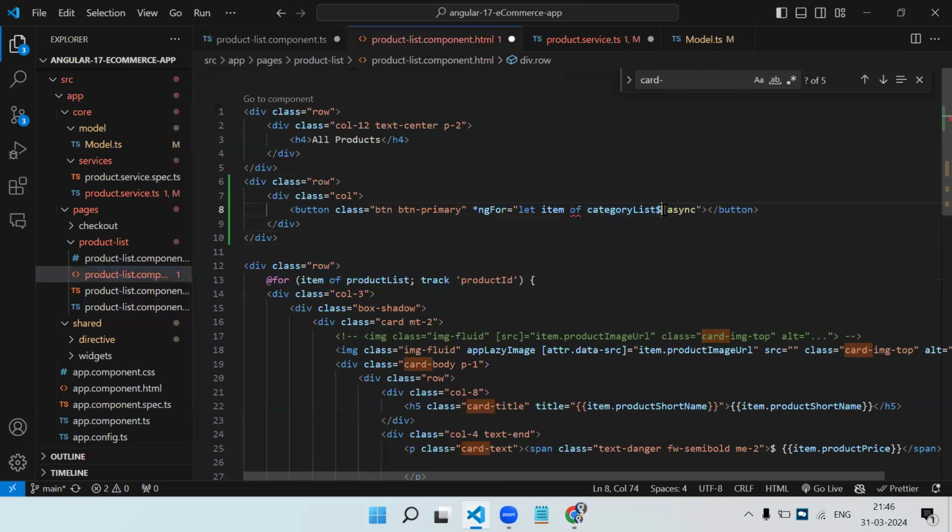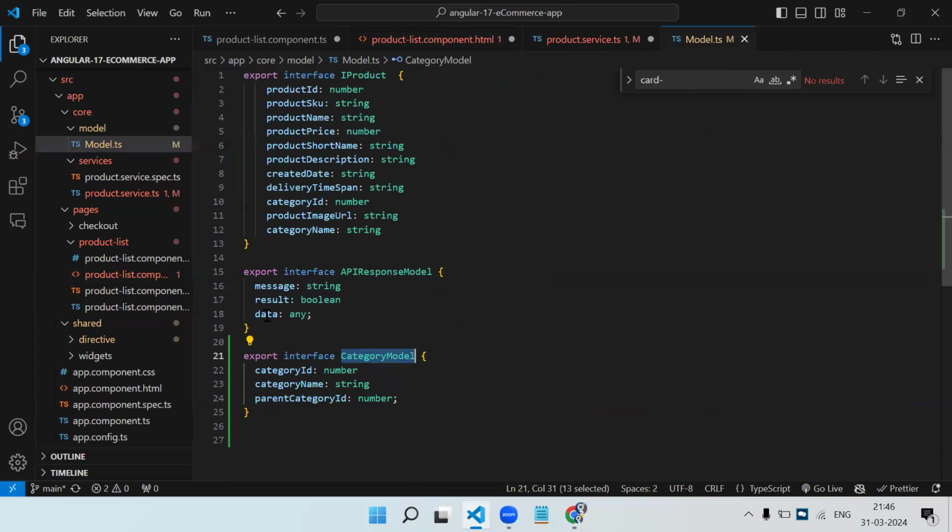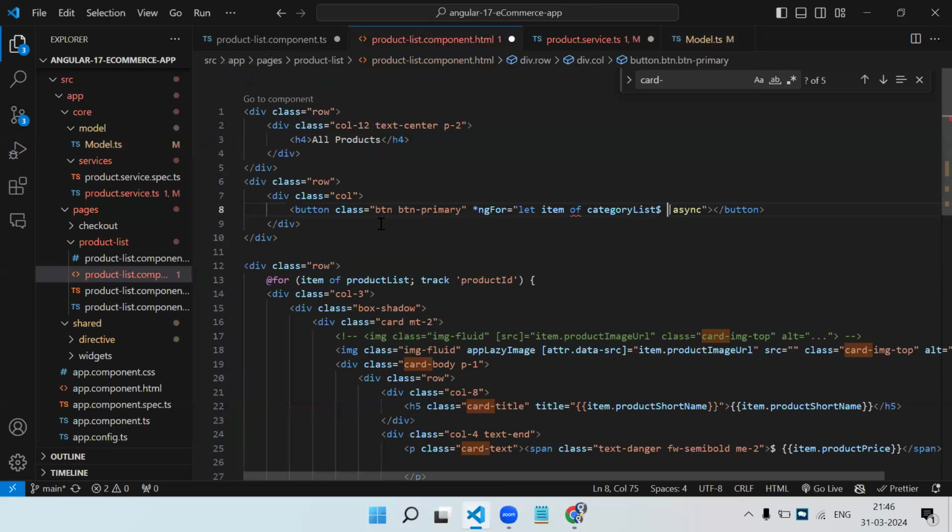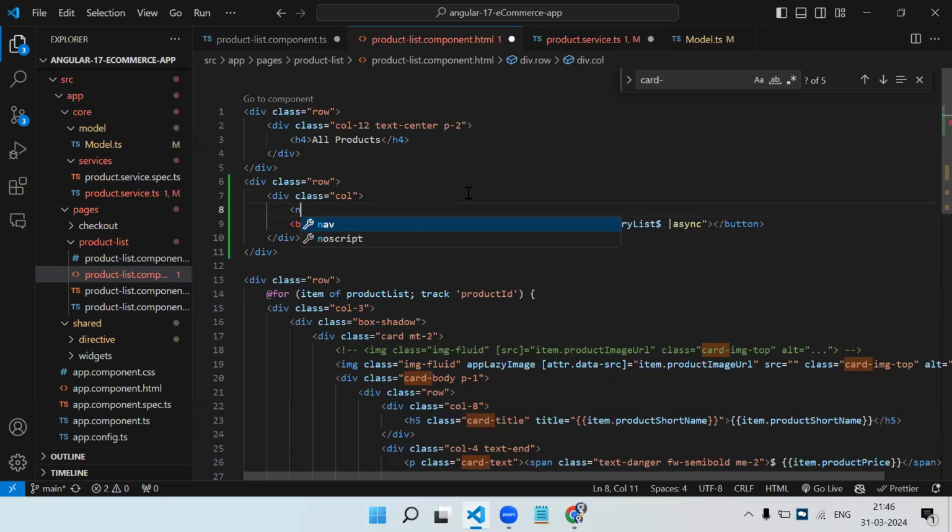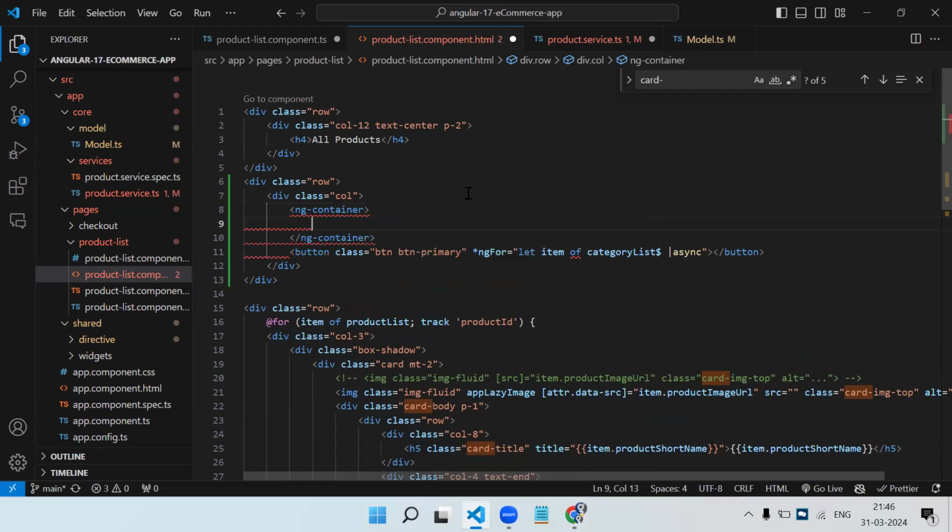But this observable is going to have data of an object. See, this is the object. But we need to pass an array, correct? So another way is we can create an ng-container over here. Again, if you are a real fresher, whatever I'm going to tell you will be new to you, but just try to understand. Okay, ng-container, and here we will try to store the data. How do we do that?